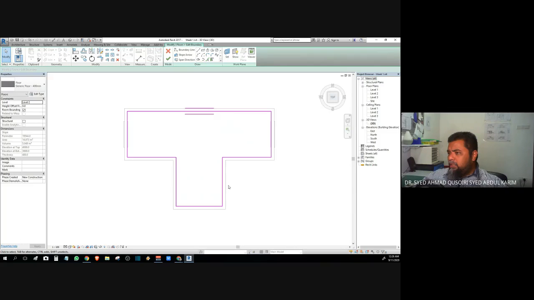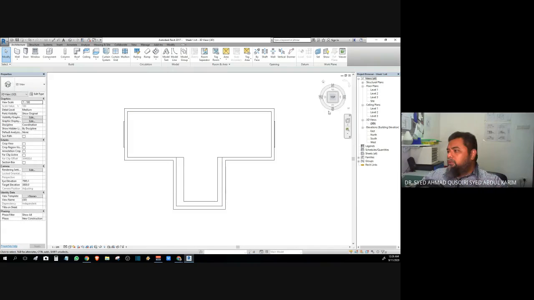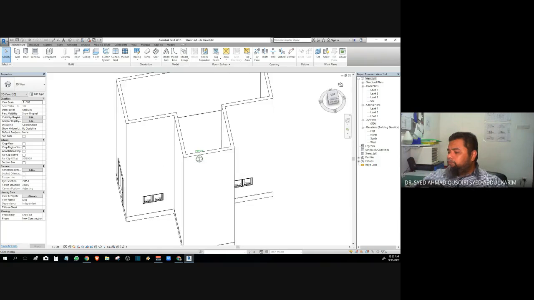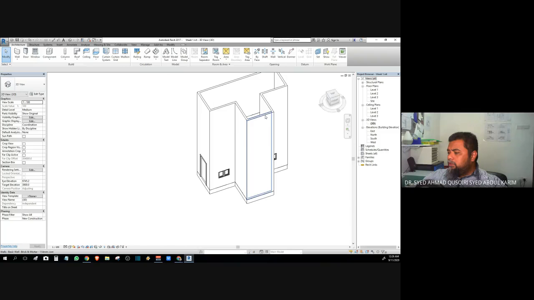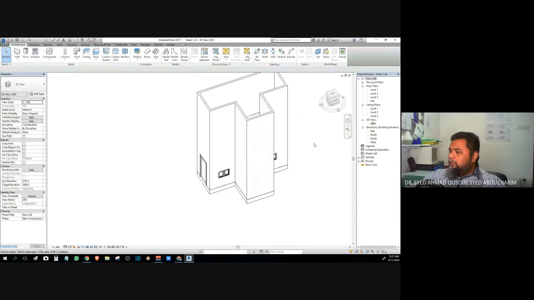So to do that, just simply change the border line of the wall, this part, so that it's a bit further away from the wall, so that we can get a clean curtain wall from bottom to top without any obstructions. All right, so you can see there's no more upper floor sticking to this part of the wall.